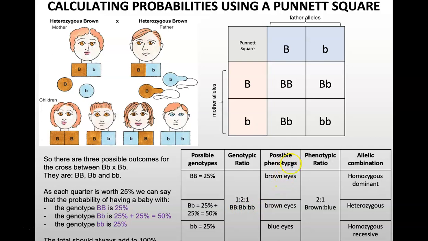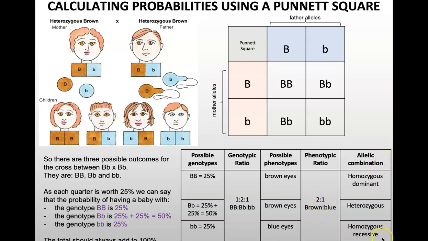Okay. What are the possible phenotypes? Well, this one looks like it's going to have brown eyes for sure, so that's why we list brown eyes here. This one, heterozygous for brown eyes for sure, and that's why we have a phenotype of brown eyes here. And then we have a recessive blue-eyed child, and then we list down blue eyes here, okay? But out of all of them, we have a phenotypic ratio of, not 2 to 1, 3 to 1. That should be 3 to 1. Okay, so we have 1, 2, 3 brown-eyed children and 1 blue-eyed child. So that should be a 3 to 1 phenotypic ratio.